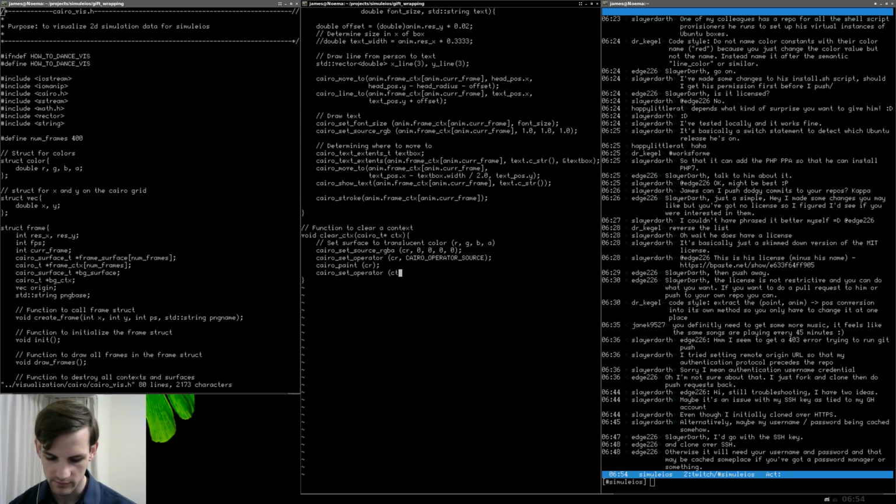So we're going to do context, and it's going to be Cairo operator and over, I think is what it is. Okay, so what I want to do now is change this to a CTX because I like that notation better, and screw the rules. I can do whatever I want with my life. Okay, CTX up here. Okay, clear context. That should be it here. Okay. There we go.